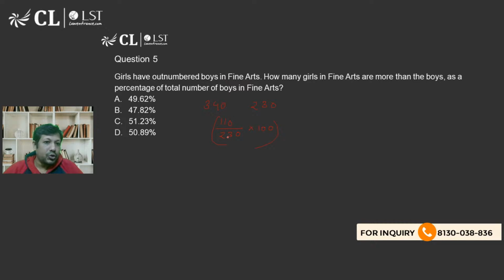So look, you don't have to divide. You don't need to know the table. So first of all, look at this value. This value is close to 50%. Is it or is it not? Right. So basically, 50% is 115, and what I'm looking at is 110. So I can say 110 is 115 minus 5. Okay. So that is 50% minus something. So 50% minus something, it means the answer can't be 51% or 50%. Right? Fair enough.